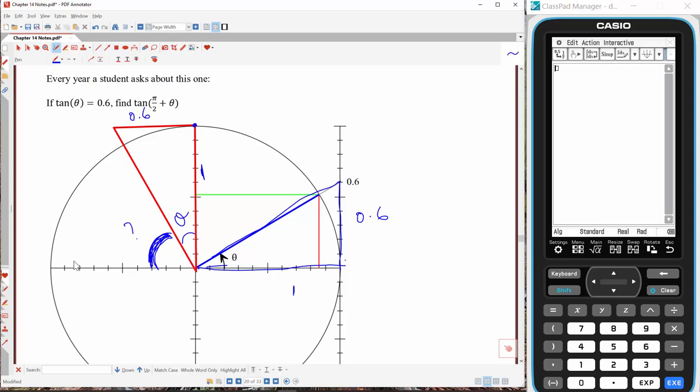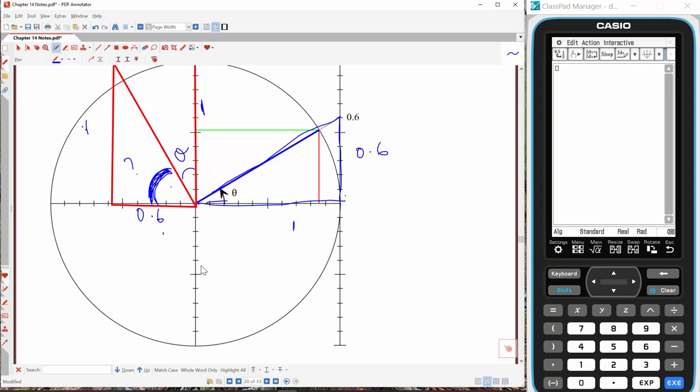That's this part. So my suggestion is that you actually draw another triangle down here so that you can visualize this part here. Now that is going to be 1, that's going to be 0.6. And what we want is this angle here, which is given to us by going opposite over adjacent. So opposite over adjacent, this one here is going to equal 1 over 0.6. Now one other thing to note is if this is what we're after, this line here, then it is going to hit the tangent down here.